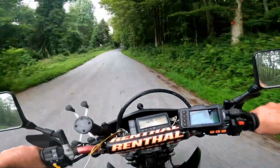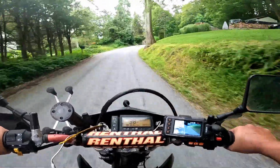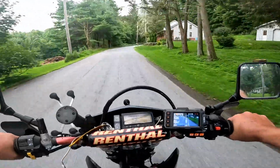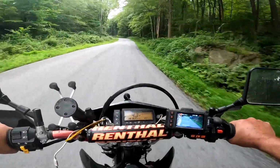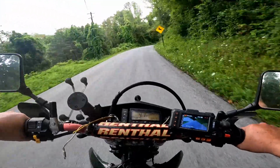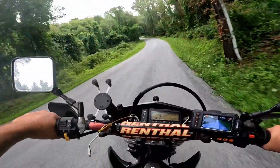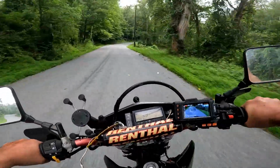So much power for what it is. It's not a sport bike. It's not a KTM, but it's a fairly inexpensive all-around bike. One thing I didn't check was the gas fuel level. This is a fun bike to begin with, but once I put this carburetor on here, man, it woke up, that low mid-range really good. And a little bit more on top.